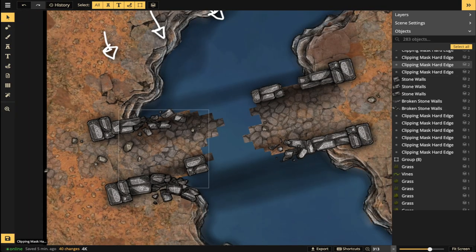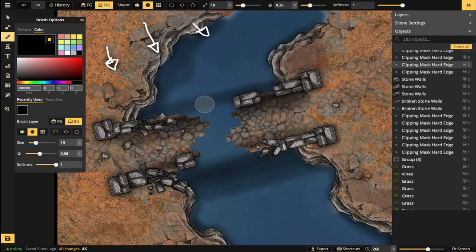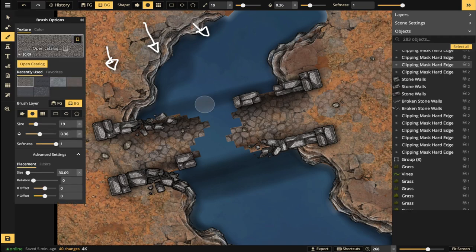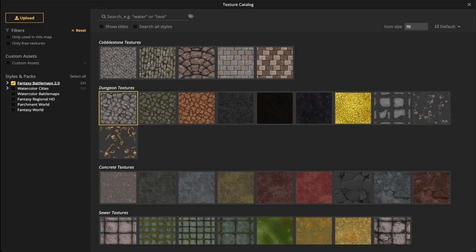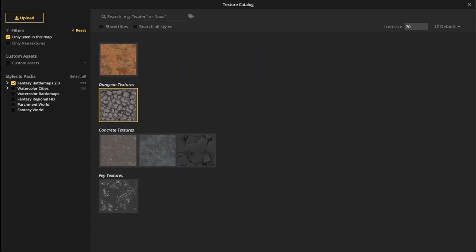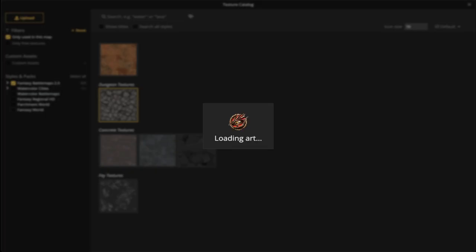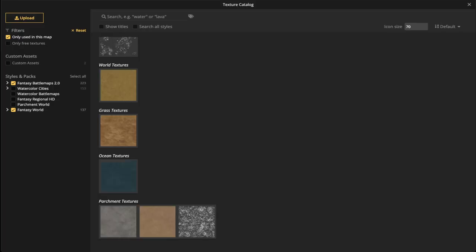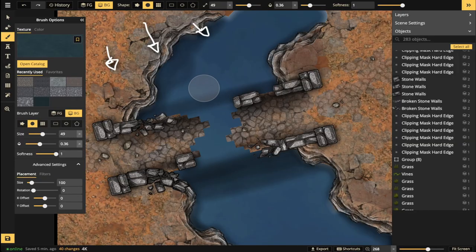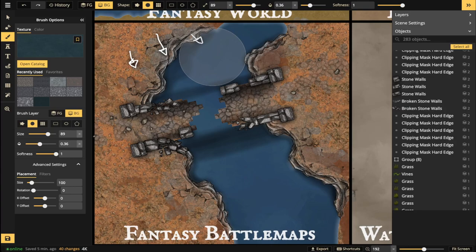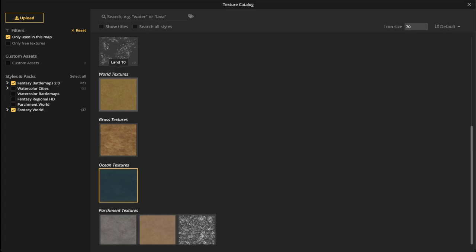Okay, next step, of course, we're going to take that water, and we're going to have to repaint it. Let's go only used in this map so that I can verify. I think Fantasy Regional, Fantasy World. Let's just select all of them to make sure I use the right water texture, because Big Brain over here didn't favorite the textures. Naughty, naughty. Okay, let me go ahead and make sure it's set to BG layer. Oopsie, I need it to be at the right size. There we go. Ooh, a little dark. I don't think that's the right one. Naughty man. All right, let's take a look here. Where did I do it? Select all.